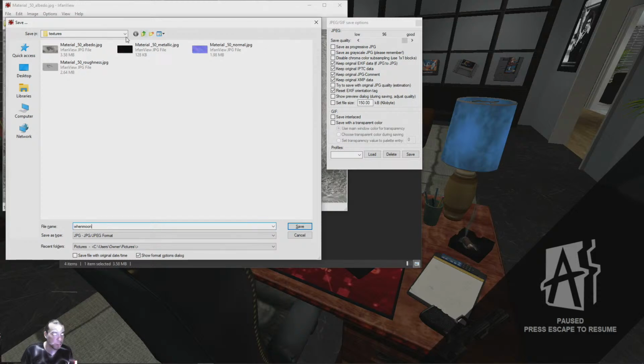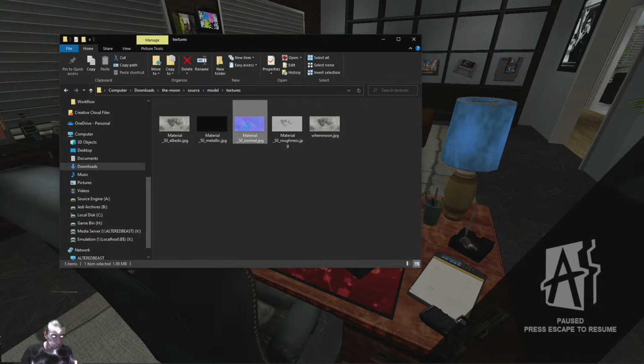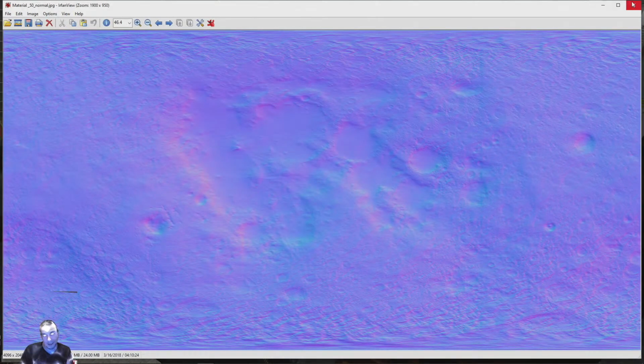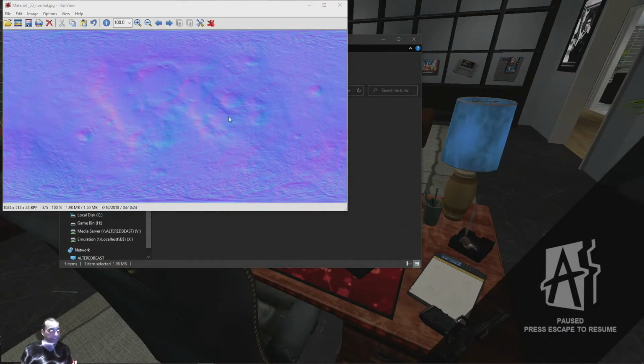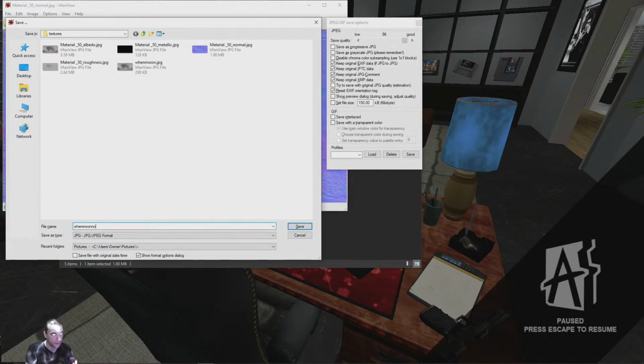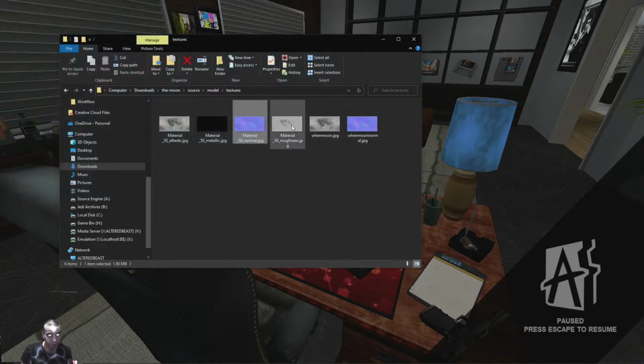This is the wind moon. I can't really downscale the normal without breaking it, and I can't compress it either. I'm going to compress it anyways. I'll just use those two.